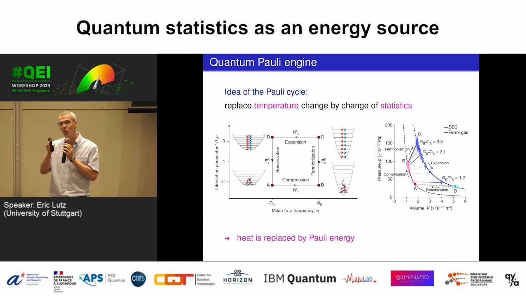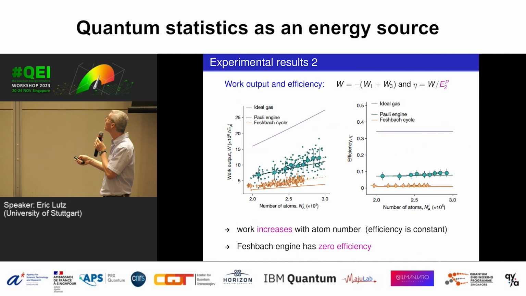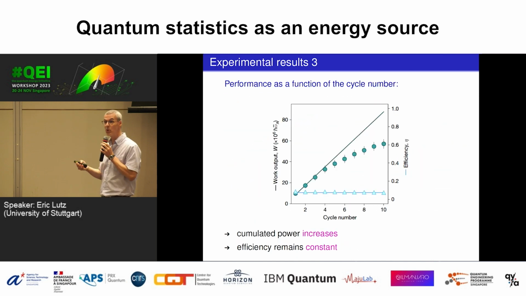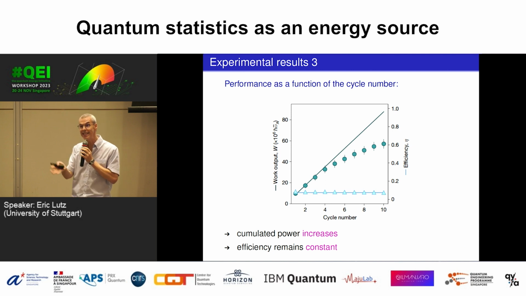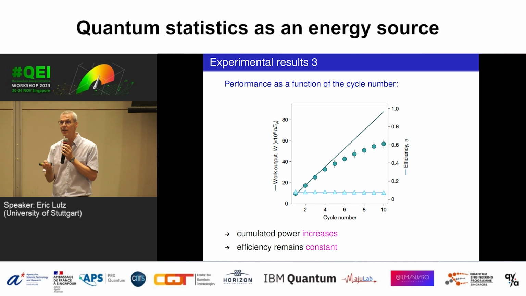So where does it go? The work which is produced is reused to heat the atoms. The fact that we have this deviation here is because we lose many atoms, so the work which is produced by the engine heats the atoms up and they go outside the trap. So it's basically heat in the end. At the end, yes, but like all the heat engines realized in the lab so far, there's not a single one where there's a working output mechanism. So you produce it, and at the end you dissipate it again. You have an idle engine. It's like you go home, you let your engine run, you don't move forward, you don't put any gear in it, and you just produce heat.